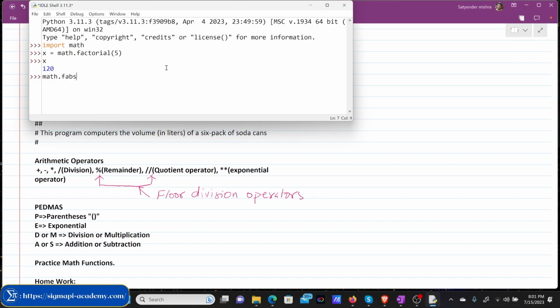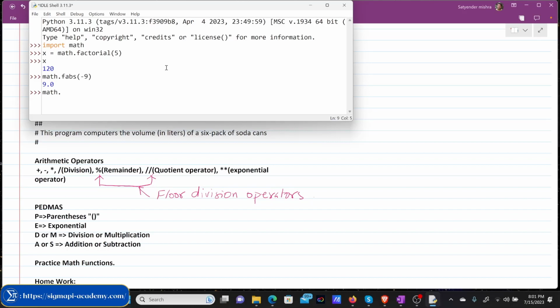FABS is there, right? If you write a negative number here, it will remove the sign of the number. It will give you 9.0. If you are providing 9, then it is 9. But if you want to remove the negative sign of the number, then you use the FABS function.